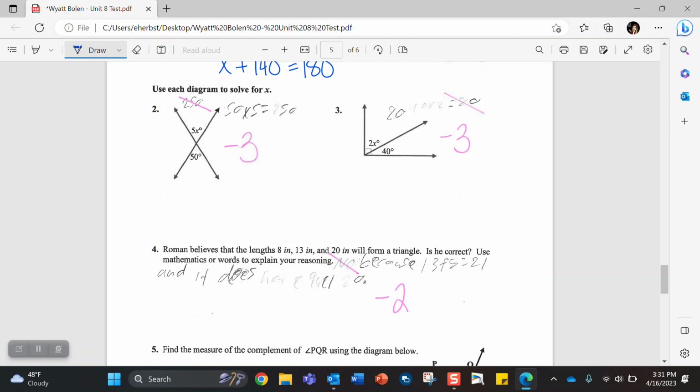But for 2 and 3, he just didn't have the setup correct. On number 2, I'm not sure if he was adding them together or multiplying. It looks like maybe he was trying to set it equal to 180. I think that looks like a 180. Maybe it says 250, I'm not sure. But at any rate, these are vertical angles.